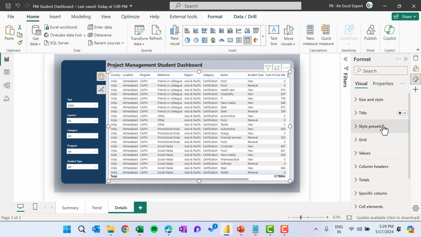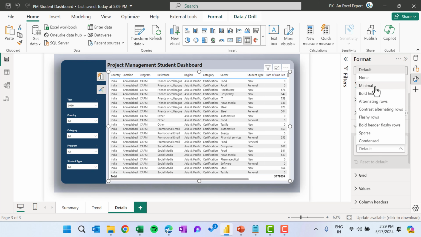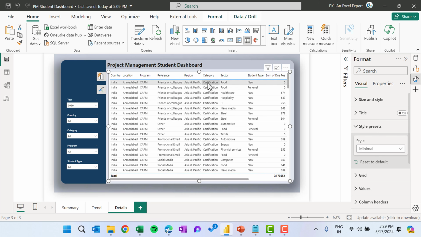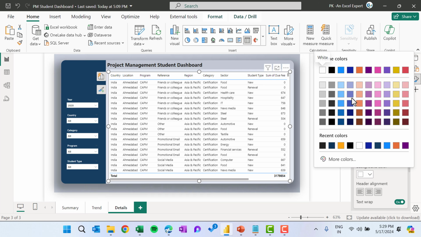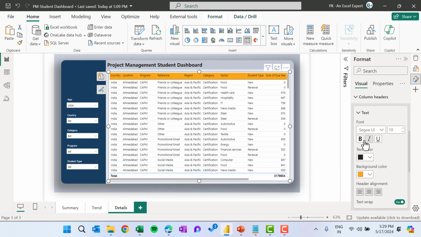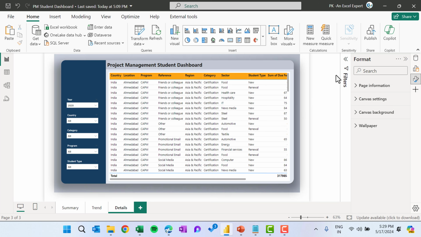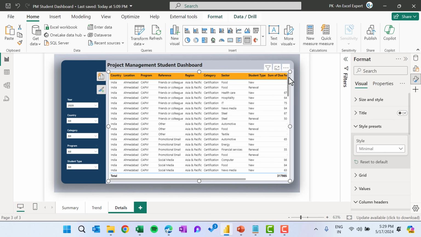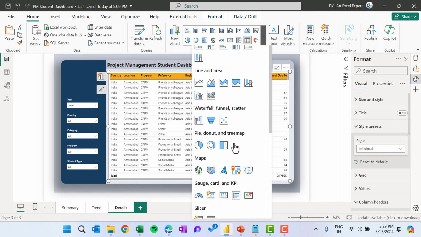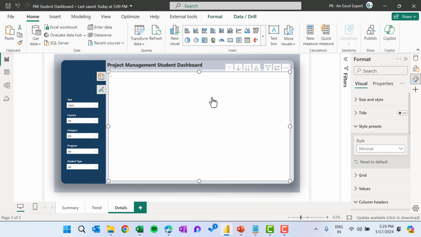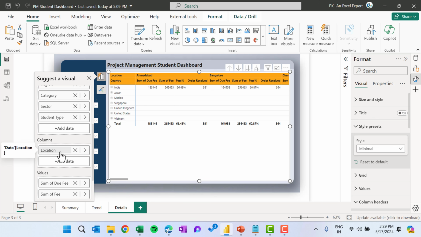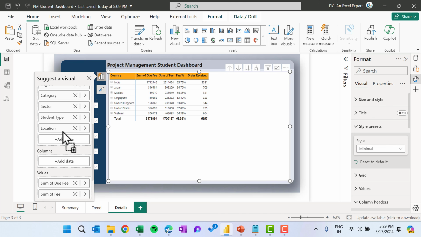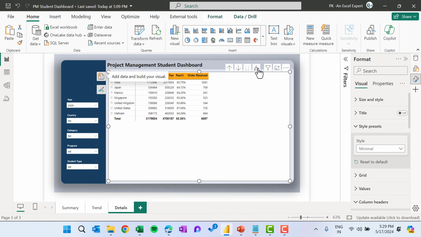And then quickly we will format this from the format option. Like style, we can take the minimal, and then font color for the header we can take the background color, we can take this color and make this bold. All right, if you want to convert this table into the matrix, you can do that also. If you don't want to show the table, we can see here we have this matrix. Okay, now the things are changed, like few things are in column like this location, so you can move this here. All right, and you can expand this further.